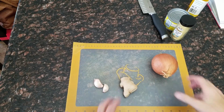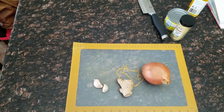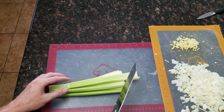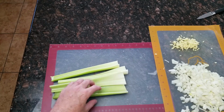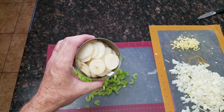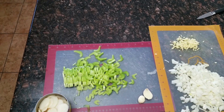Okay, next up we're going to need an onion, diced, and the ginger root minced. It said about 1 inch, so I'll cut a little piece of this. We'll add that to the pan. Eventually we'll add the garlic and we'll go from there. Now we've got to chop up some celery because we're going to need that soon. It calls for 4 of these, thinly sliced. And we're also going to need 4 ounces of water chestnuts. This is an 8-ounce can, so I'm just going to use half of that can. And then we have our garlic, which I'm going to put through the garlic press when I need it.